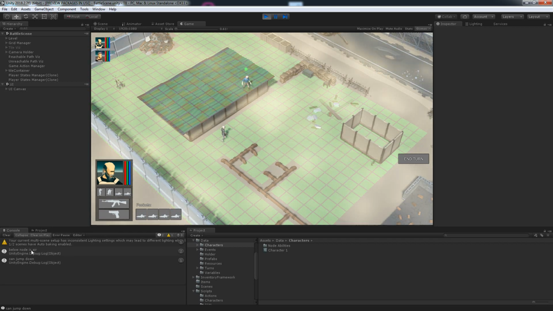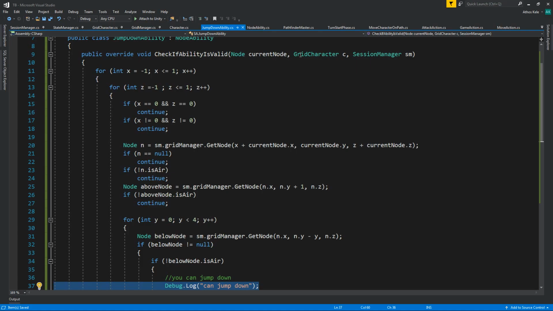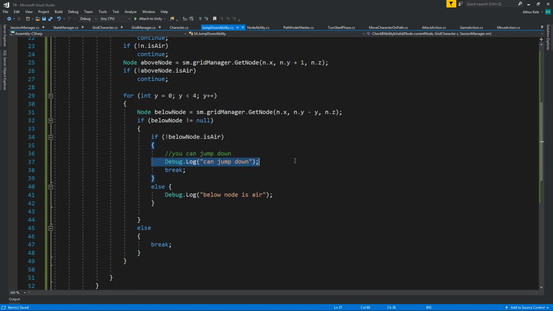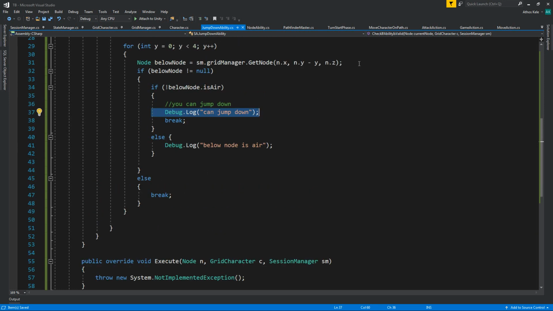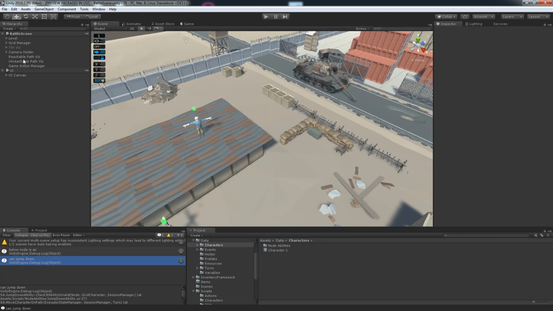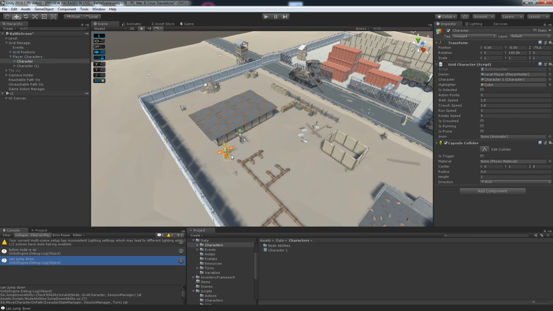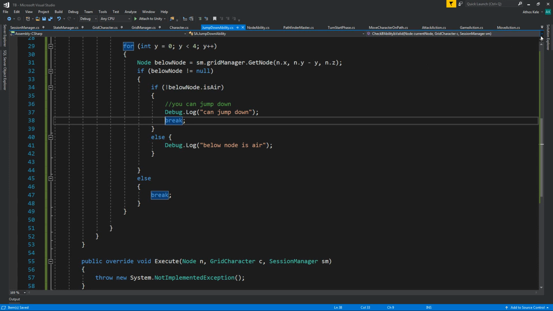So, okay, as you can see now, below node is there. You can't jump down. So, the idea is this is going to be enabling a button, or the ability, of course, which means it's basically going to allow you to jump down. Now, let's do another small ability, but first I'm going to bring this character maybe over here, below the other guy. So let's go again and let's create another ability.